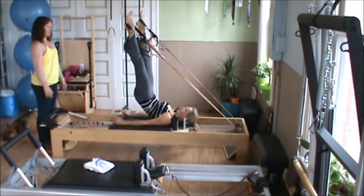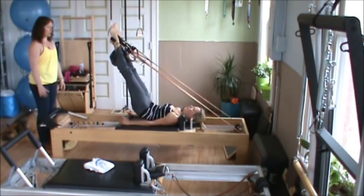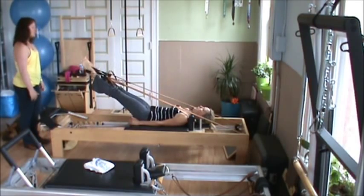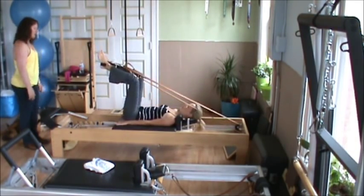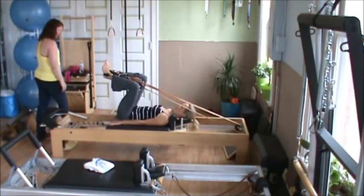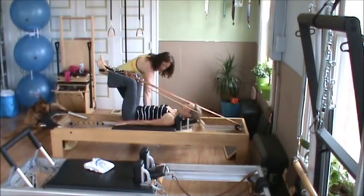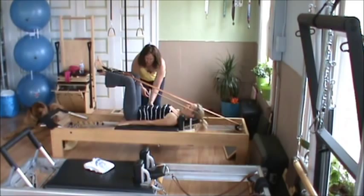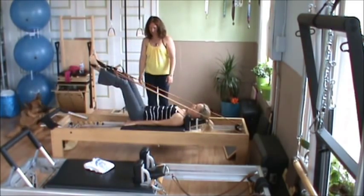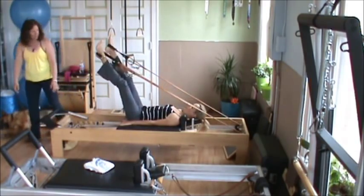Lifting the headrest and turn. Good. Frog legs and circles for the feet, please. So find that neutral pelvis, neutral spine. Good. Tailbone's on. Yes. Yourself pushing from your tush. Good. Circles.